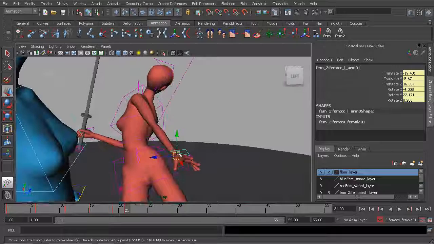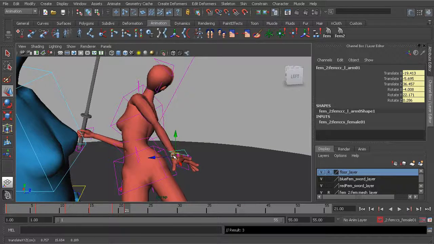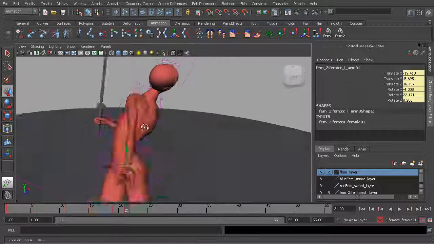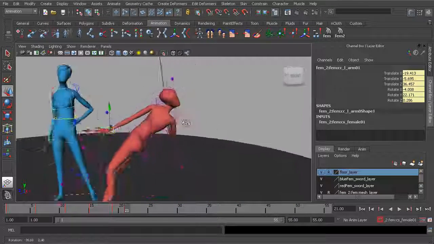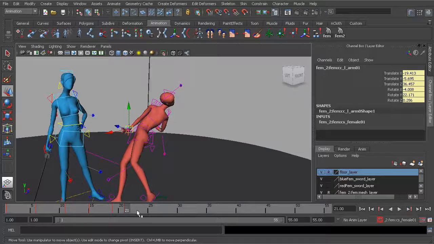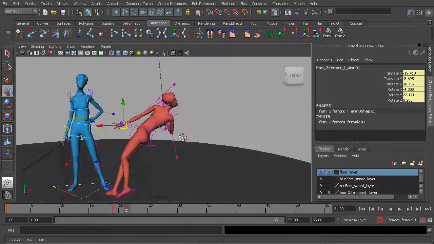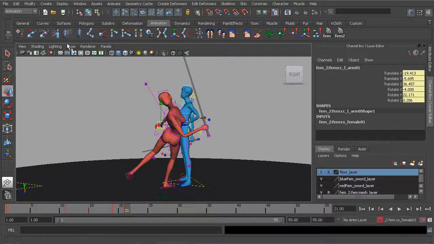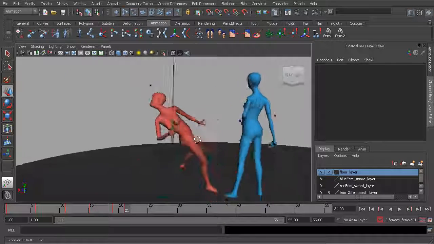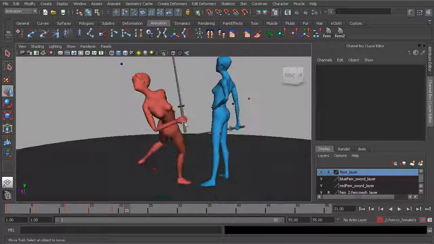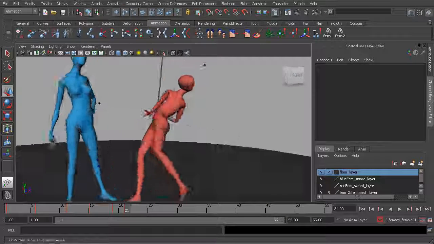We don't want to necessarily lock the arm, just to have it up here locked. That way we can avoid IK popping as much as possible. Great. So here is our pose of the character getting struck. See, that's looking very nice, very artistic. Beautiful. We have a really nice gesture here.